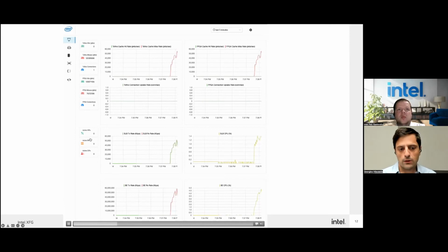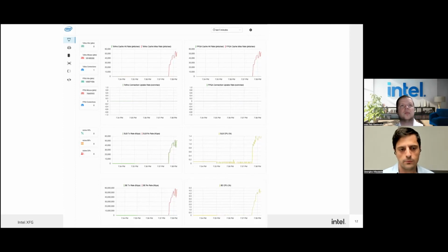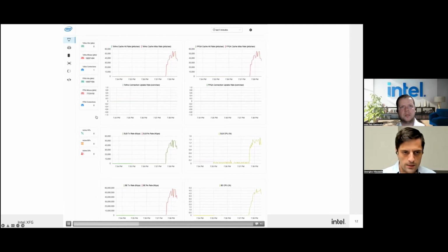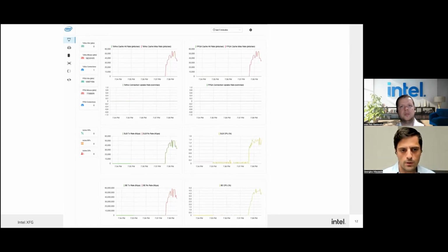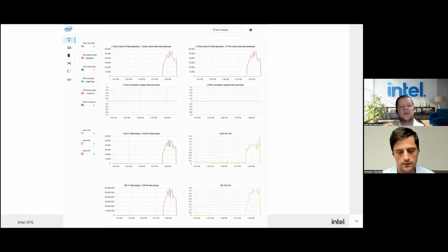If you take a look at the backend server, you can see that it consumes throughput in order to service all these requests. This is TCP traffic. We're using HyperV, and you can see that it utilizes a good amount of its CPU in order to serve all these requests. The software load balancer exhibits a similar behavior because it needs to do the load balancing operation. So we can see that it consumes a good amount of throughput and a good amount of its bandwidth when it has traffic flowing in.